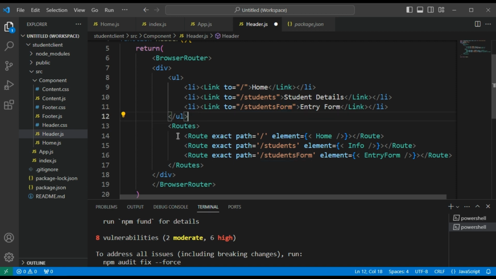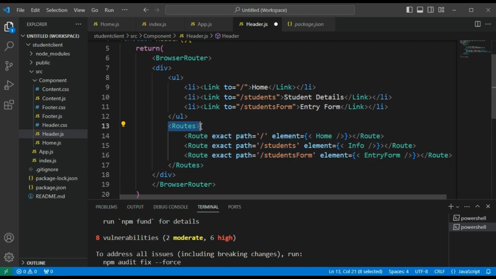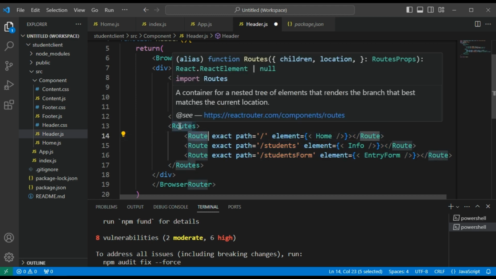Okay. Then we are going to Routes. If you are clicking that, where should our application be redirected? React is a single page application, right? After the header portion, we have the Routes. How are we going to define our routes for each URL, each endpoint? In that Routes, we have another component called Route, right? Route is another component inside the Routes.